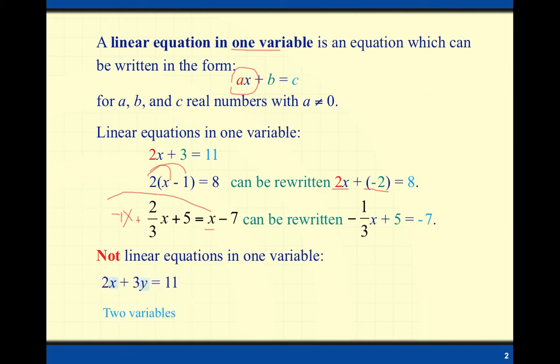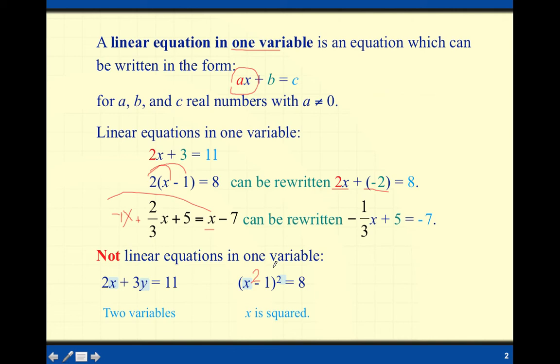So, ano yung mga examples na yan? Halimbawa, yung 2x plus 3y equals 11, hindi siya linear equation in one variable kasi dalawa yung variable niya. Ano yung mga variables na yon? Yun yung x tsaka y. Sa next naman, we have x minus 1 squared equals 8. So dito, hindi rin siya linear equation in one variable kasi yung x minus 1 squared, yung x, naka-squared siya, di ba? Ibig sabihin, magkakaroon ng exponent na 2 yan. So therefore, hindi rin siya linear equation in one variable.